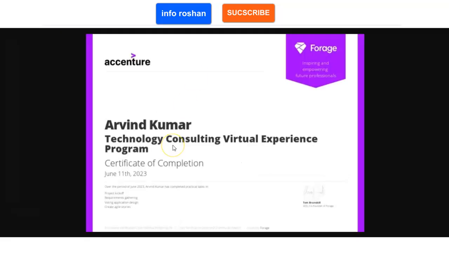So you can see this is the sample certificate, and similar to this you will get your certificate, and you can add it to your resume or your LinkedIn profile. This can be helpful, especially if you are just starting and do not have experience yet. This internship is suitable for students, beginners, and anyone who wants to understand how real work is done. And if you are expecting a paid opportunity, then this may not be suitable for you.